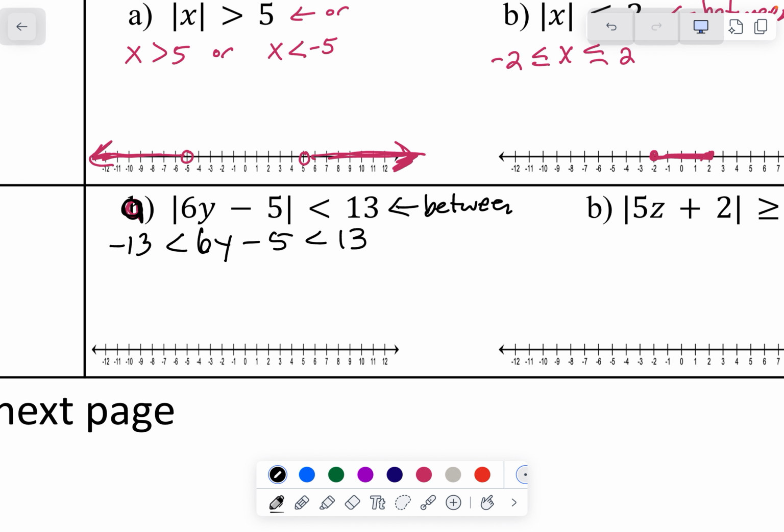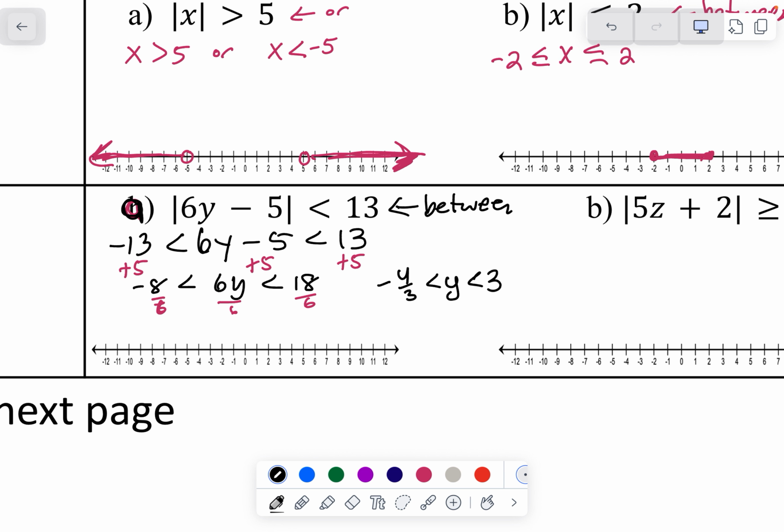So over on the graph, just guesstimate when you have a decimal. -1.3 would be about there. That's about -4/3. That is an open circle, sorry. And 3 has an open circle and shade in between. So -1 1/3 and +3, shade between. Those are open circles. Okay, so that is an absolute value less than. Everybody good with how I did that?